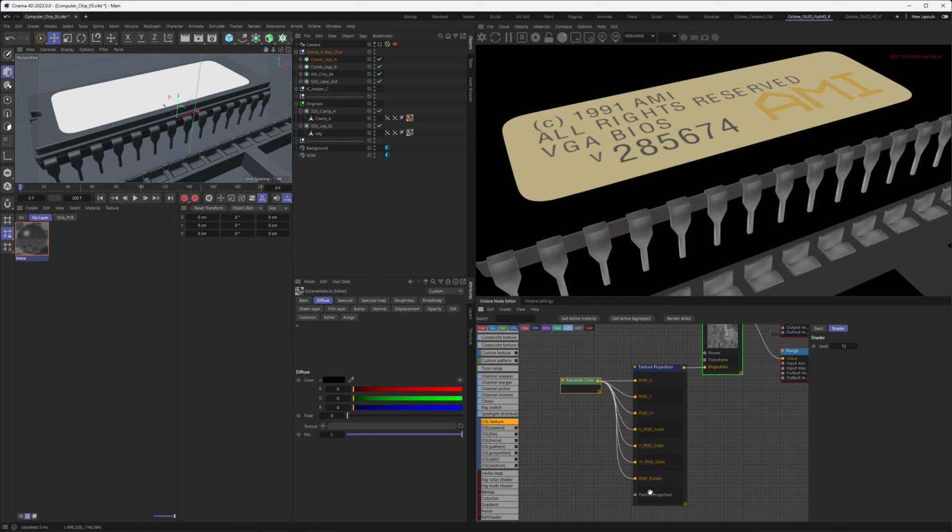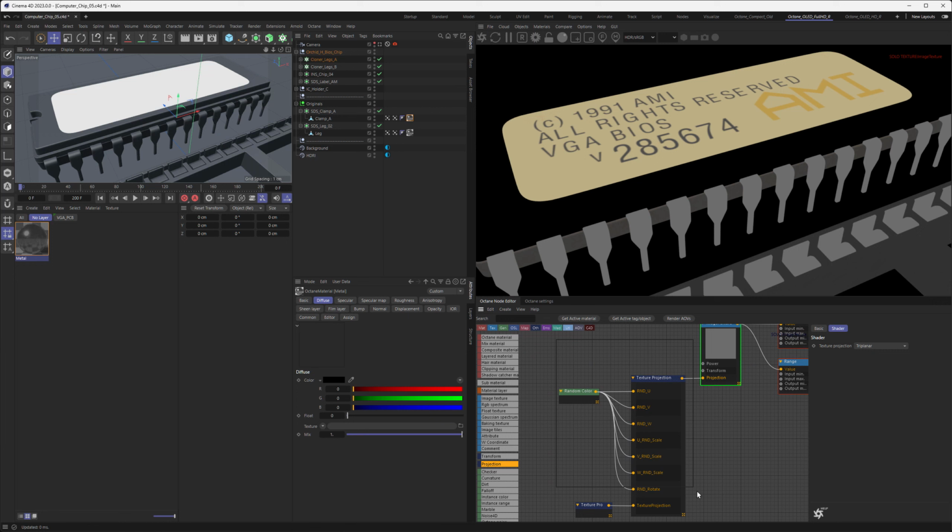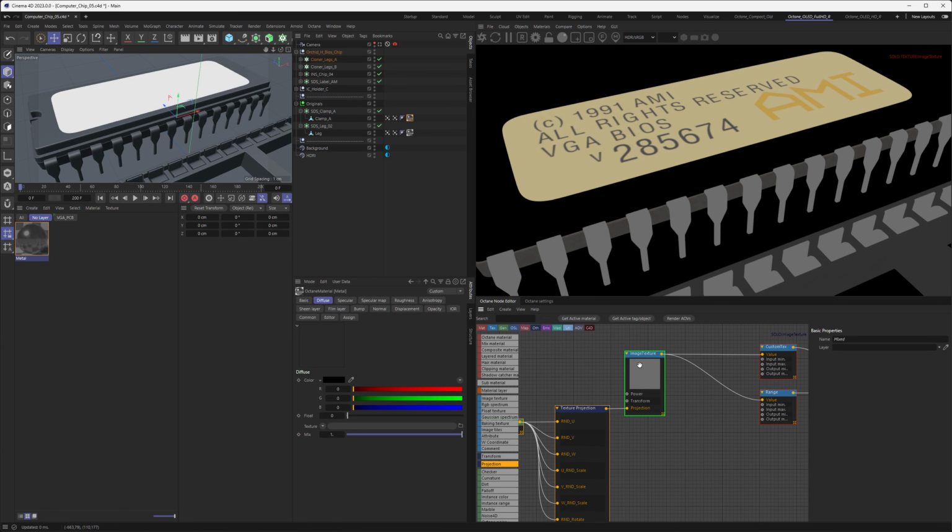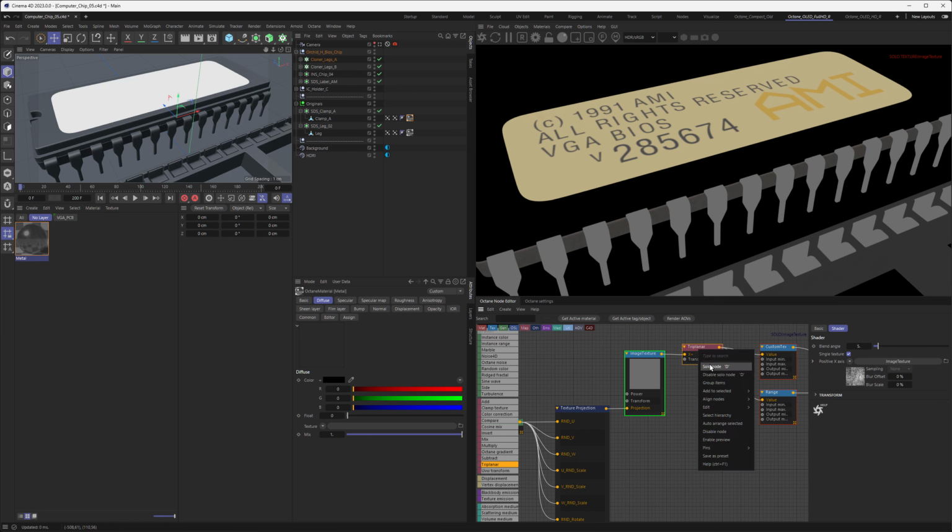As intended, we want to use a triplanar projection here, so let me scroll up to the projection, bring in a projection and set it to triplanar. I have a tutorial about triplanar projection, so I'm not going over the details in here. What's important is that we also need a triplanar node after the texture here. So let's find that and bring that in, triplanar, and also connect the other port here, so we are fine. Now that we've done that, let's actually set up our material. So let's solo the triplanar node instead of the image texture here, and let's see what's coming out of that.